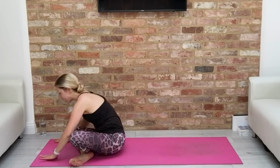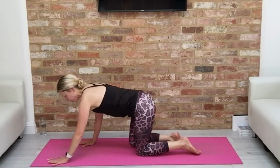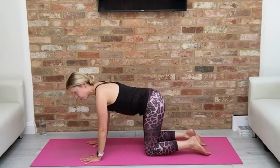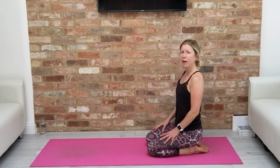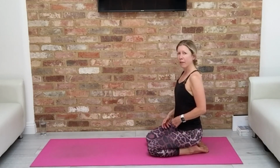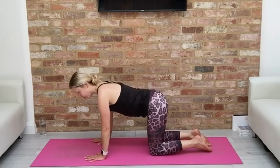So I'm crossing my legs and coming over, but feel free just to take the legs around and out to the side. We're coming into our 4-point kneeling position, okay? So we're going to do a little bit of weight bearing now and challenge our core a bit further. So I want you to bring your wrists under your shoulders and your knees under your hips.